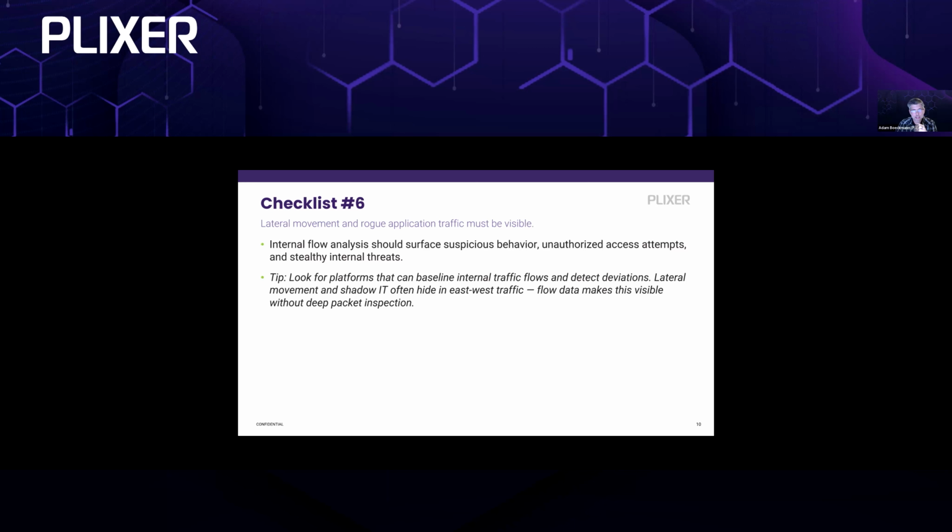When it comes to detecting lateral movement and rogue applications, this is something that you really want to analyze your traffic for. Again, the example earlier, lateral movement is something that, from a security perspective, is almost always present in every single security incident in the world. So having good east-west detection in place, the tool is not just going to show you the data when you ask for it, but going to look at it and analyze it for lateral movement, find rogue applications. It's something that you definitely want to take advantage of. And it becomes less reactive, more proactive.